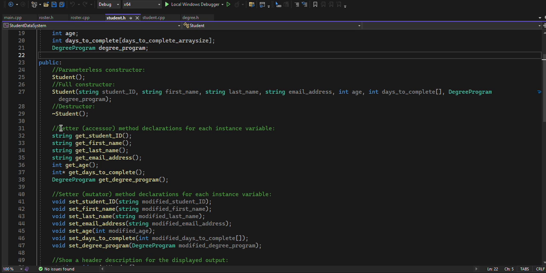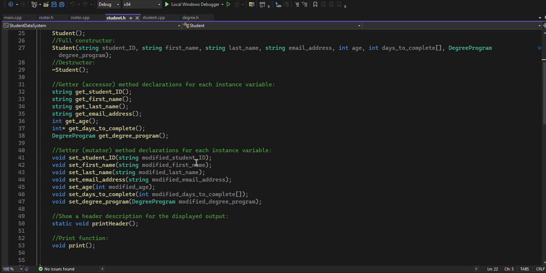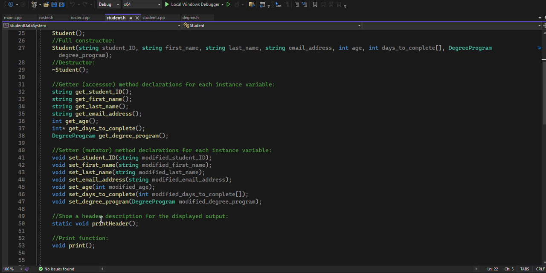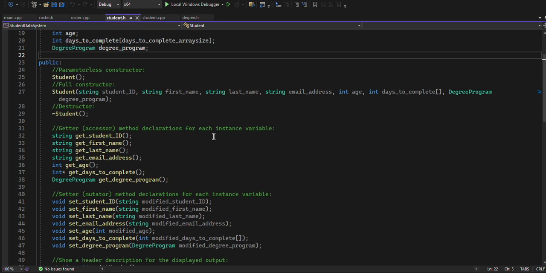And then there are just getters and setters for use throughout this program, and a method to print a header for displaying the output, and then a print function here for printing a single object.